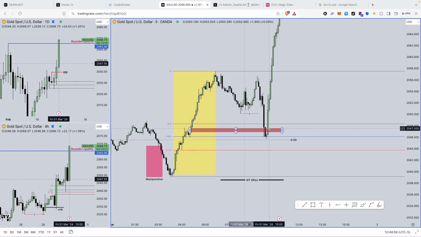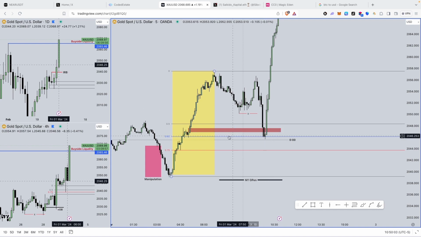So I want to study how price reacts on a smaller time frame once we reach this point. So I have an order block here. I also have this BC below equilibrium. And also more importantly, I have this range here, which is the OTE range, right? So this is how you trade New York as an OTE of London, whatever London was doing.